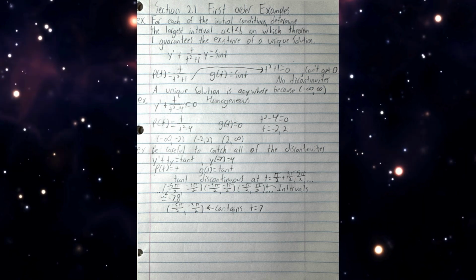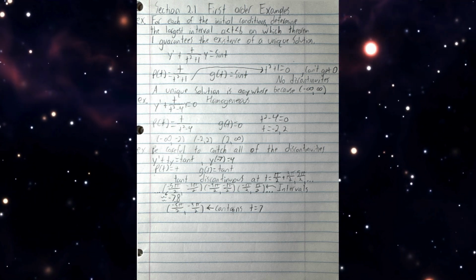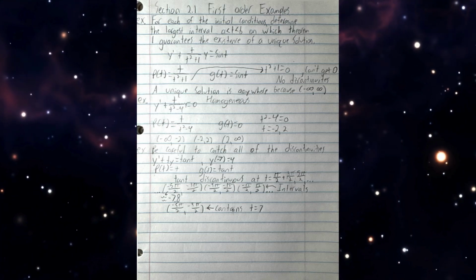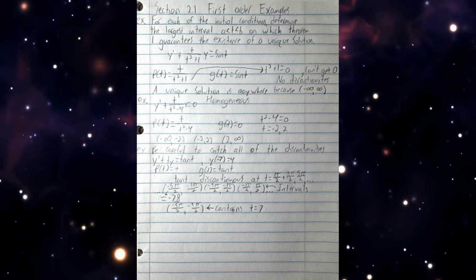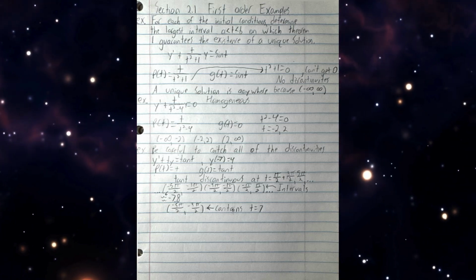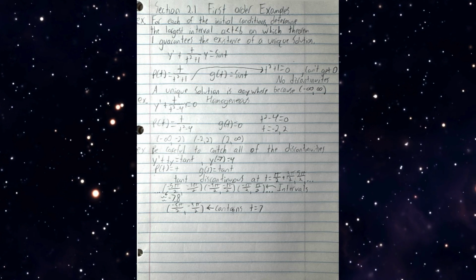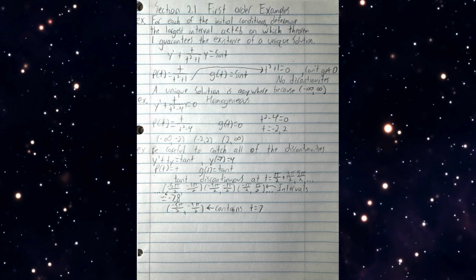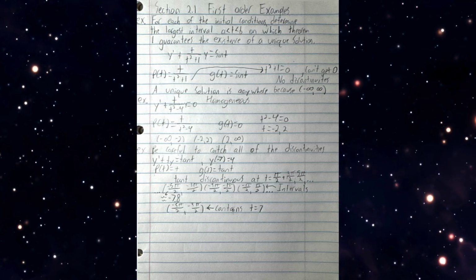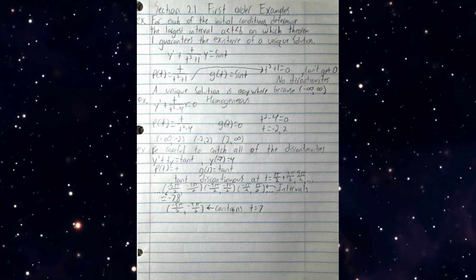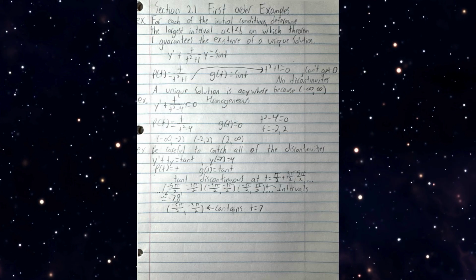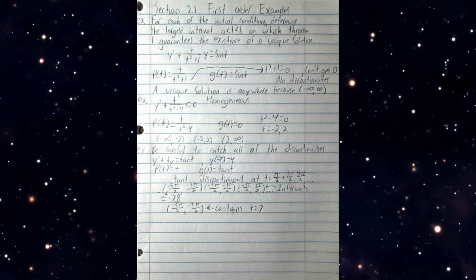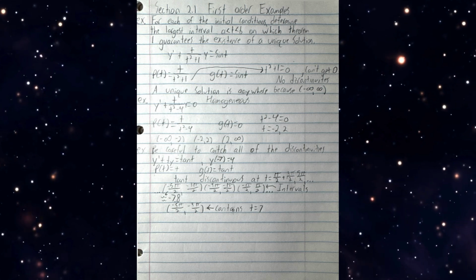And finally, for our last example, I just want to state that you need to be careful to catch all of the discontinuities because they can be tricky to catch sometimes. In this problem, we have y prime plus ty equals tangent of t, given y of negative 7 equals 4. So we're going to let p of t equal that t and g of t equal that tangent of t. So if you're looking for the discontinuities, make sure you're thinking about all of them.